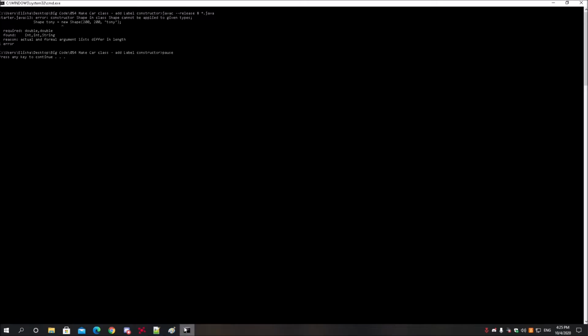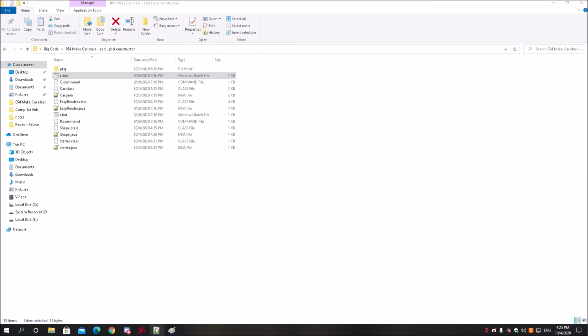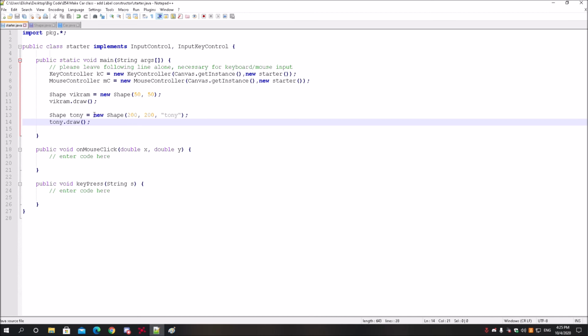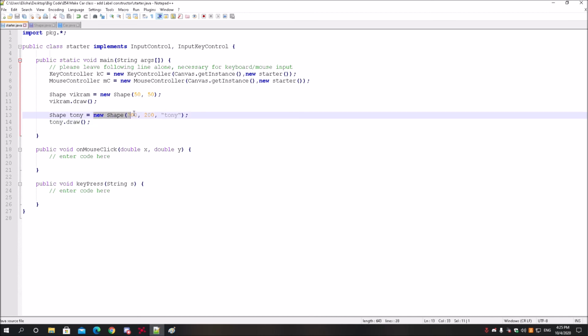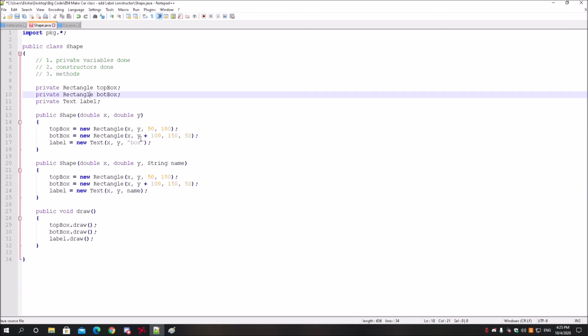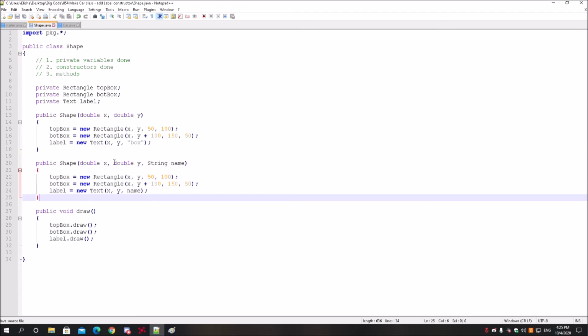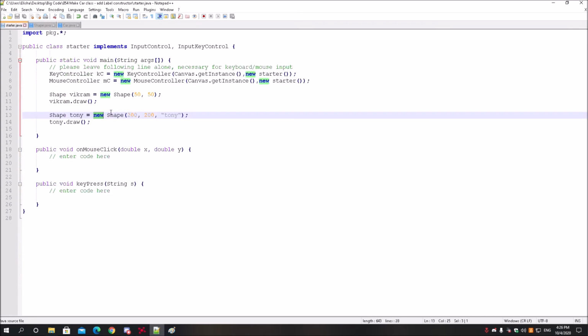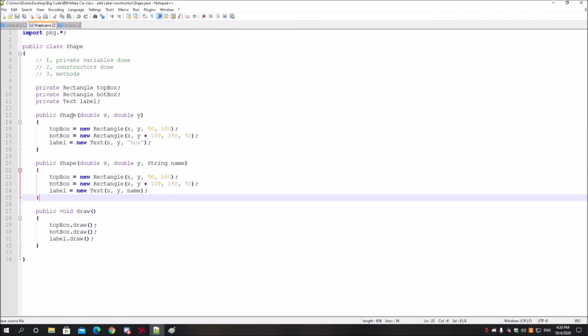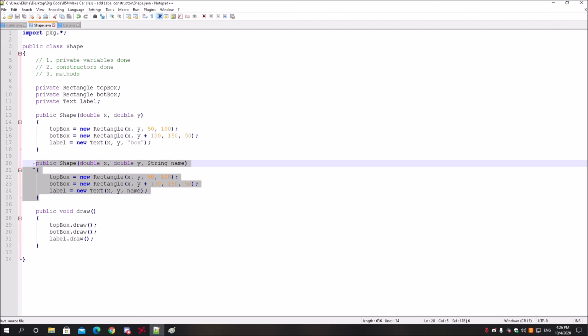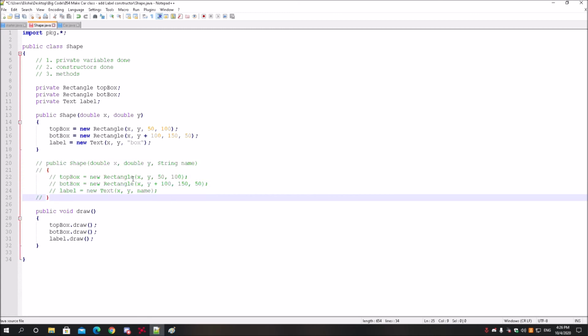Okay, so pretty much the reason this errored is because when it was compiling, it tried to use the first constructor that I had, and not this second constructor. And basically, the reason it did that was I didn't save. Make sure to press Control S. That's very important. So why this didn't work is that before I did my most recent save, this constructor was essentially not there. It didn't exist.